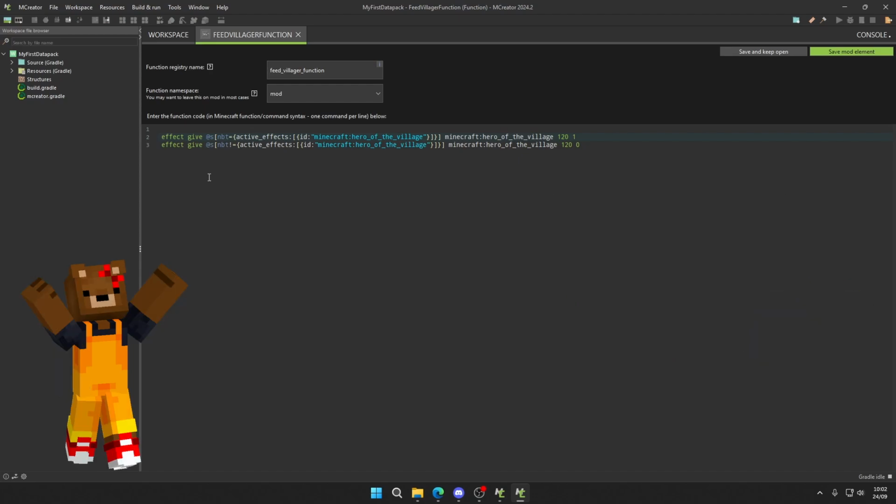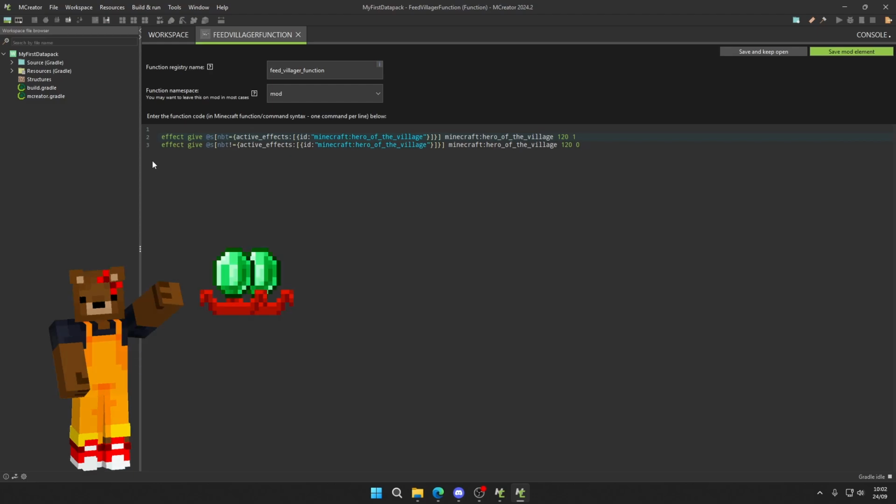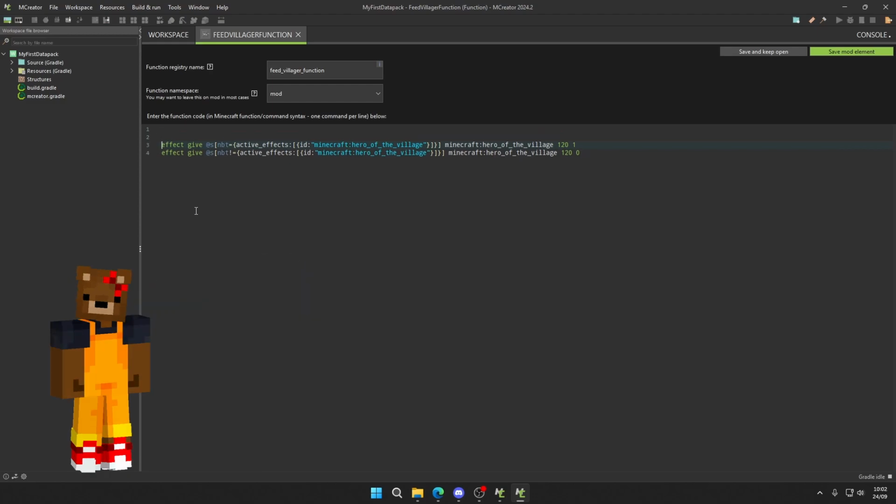Well done for keeping up so far, but we aren't finished yet. We now need to add a command to upgrade from level 2 to level 3. Again, on the line above, we start our command like the one below. However, this time we don't want to just check if they have the effect, but if the effect is at level 2. To do this, we go back to our second double quote and add a comma.